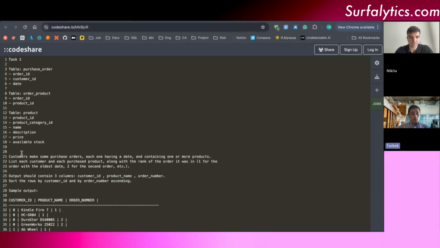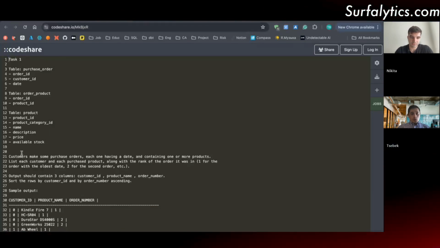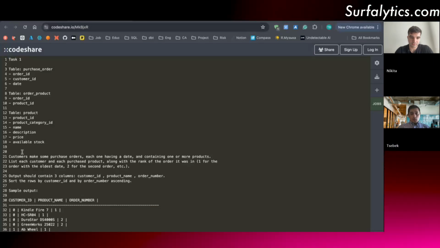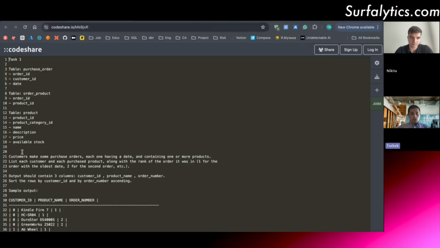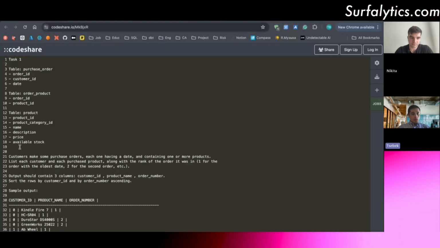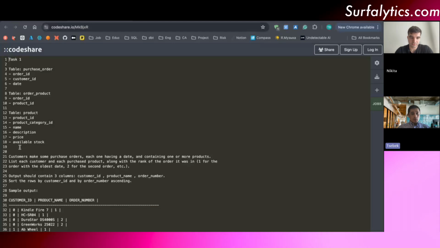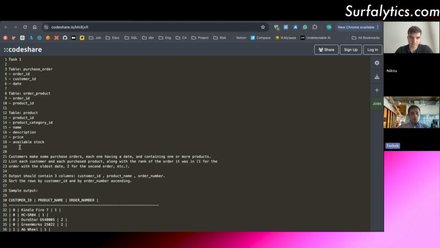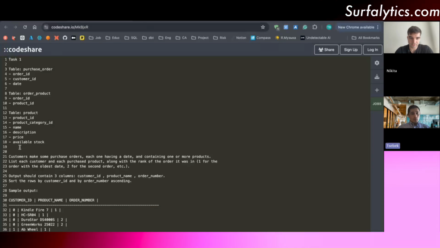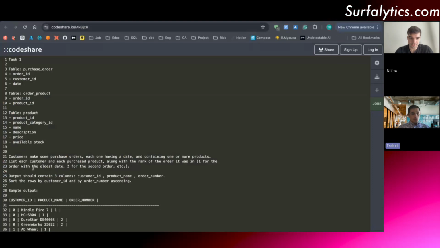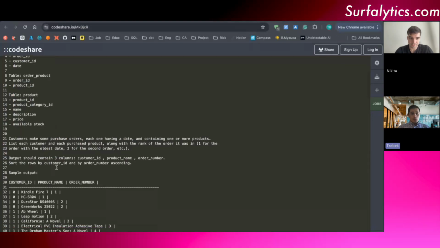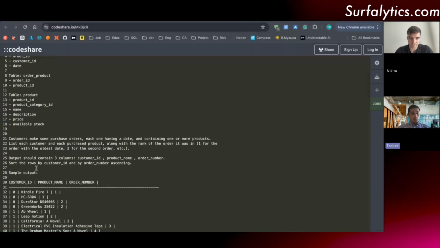Customers make some purchase orders, each one having a date and containing one or more products. So we have one or more products in each order. List each customer and each purchased product along with the rank of the order it was in: one for the order with the oldest date, two for the second order, etc. Output should contain three columns: customer ID, product name, order number.